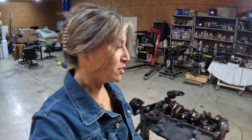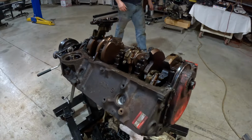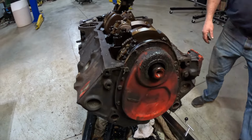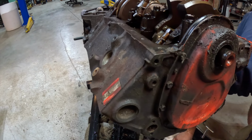All right, everybody, this is part two. This is where we stand at the moment with our block. Kent was just telling me we're going to start off by taking off the timing chain.